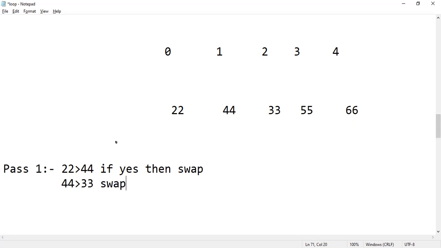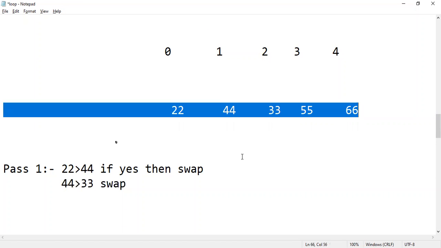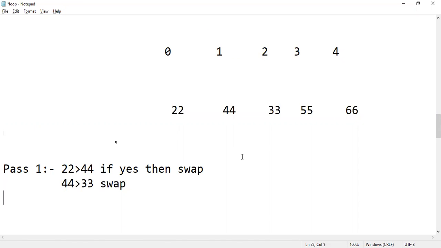Now what should be the updated array? In this case, at every step you need to put your array in updated form, because that is going to check all the items continuously. So this is the first pass where 22 is going to compare with 44, so no change. But once 44 compares with 33, these two elements swap.